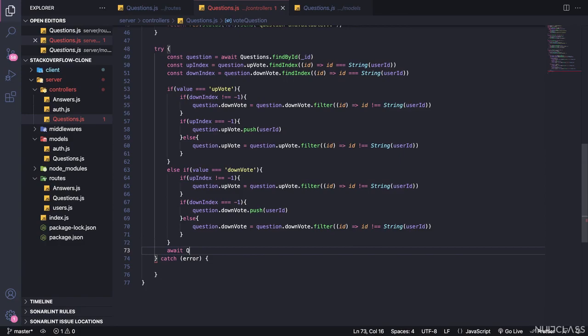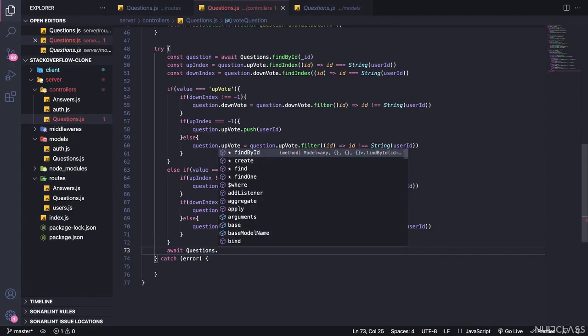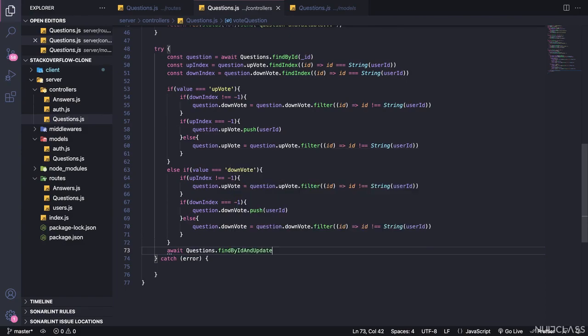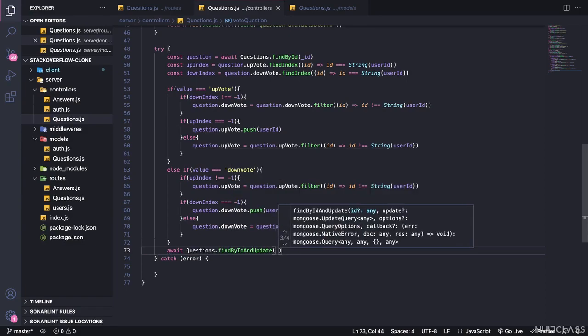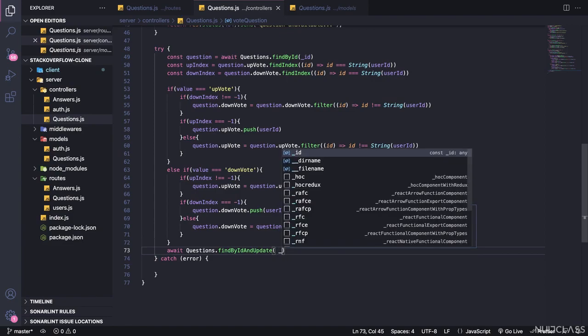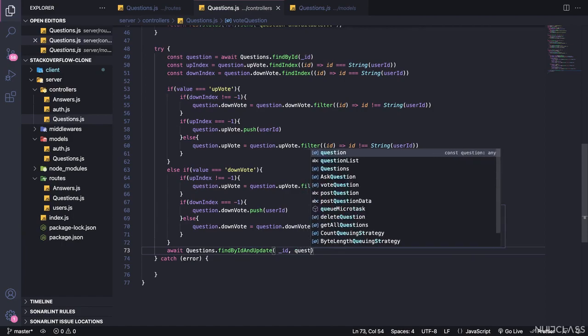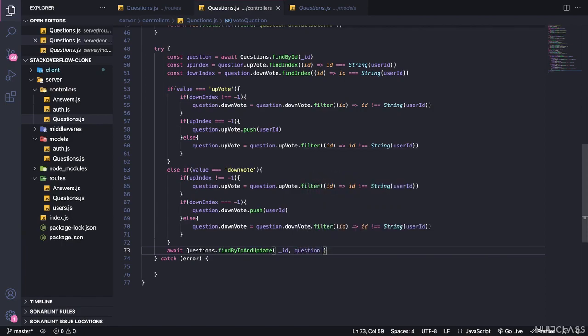So what I'm going to do is say await questions dot findByIdAndUpdate, providing the id which we are going to replace, and we're going to replace the entire record. So that's what we have done in here.